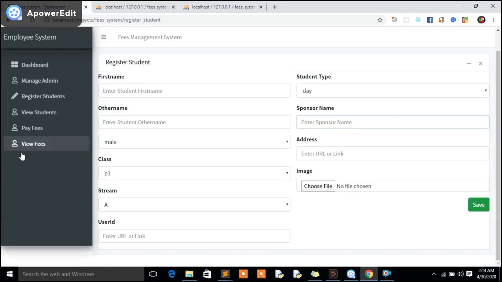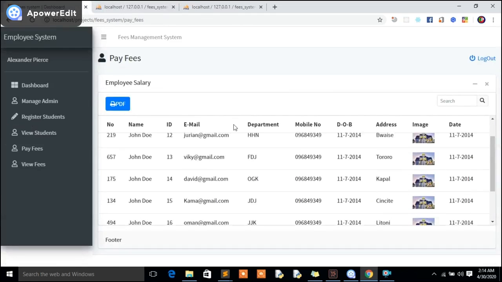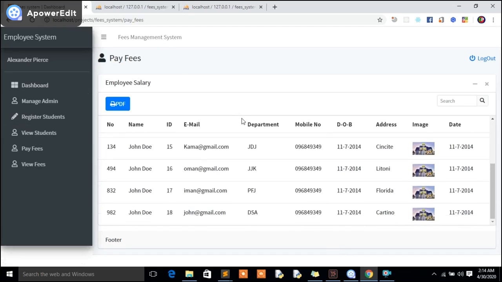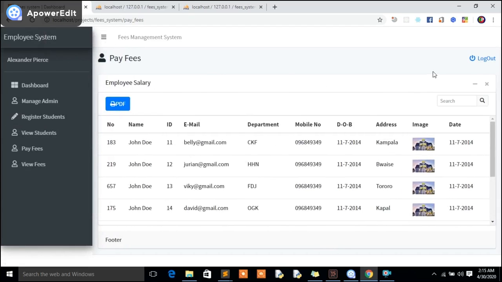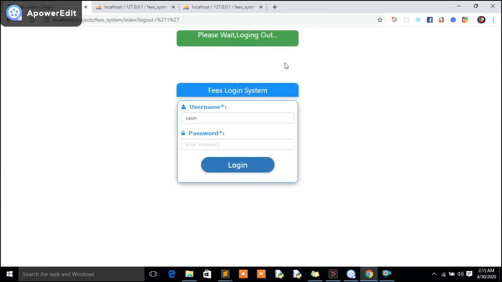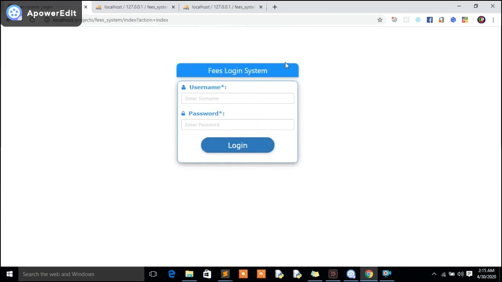The next thing we shall look into will be the payment, which I'm going to handle later on. But so far the system is 60% done, because the complete architecture of the system and the complete view of the system are done. The system also has the ability to log you off. To log you off, you simply say please wait, logging you off, and it's going to direct you to the login page, which is the index page, and that's it.